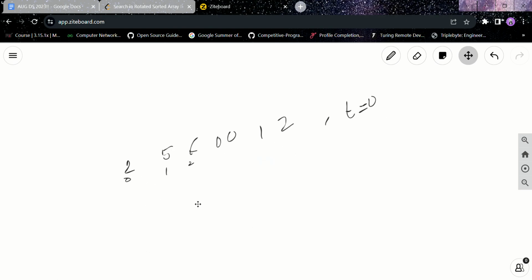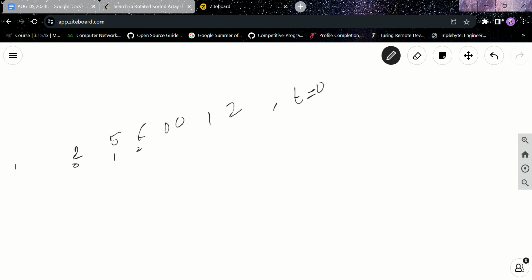Now we'll check here. First we'll check where is the transition point, the pivot index. We'll have this one as our start and this one as our end. Let me change the color. We have start here, end here. 0, 1, 2, 3, 4, 5, 6, so 6 by 2, 3 here. Here is our middle element, and at first only we got the transition element, this one.